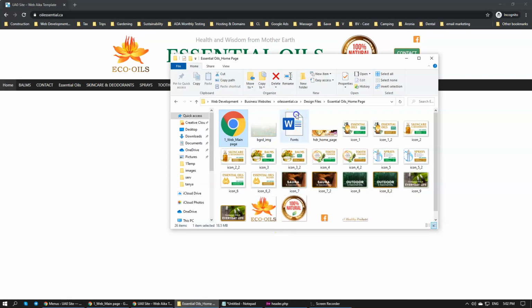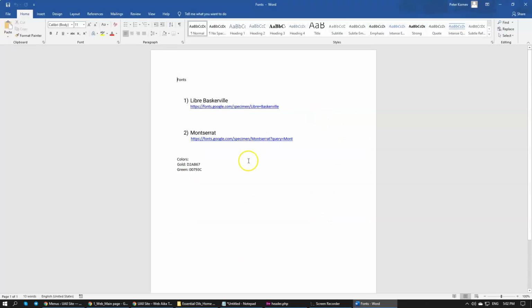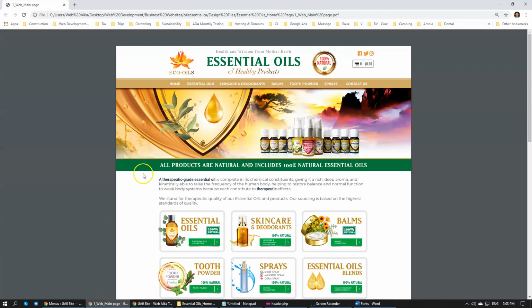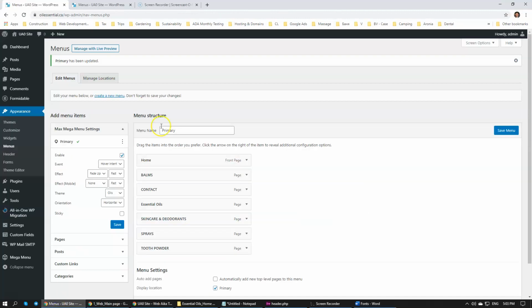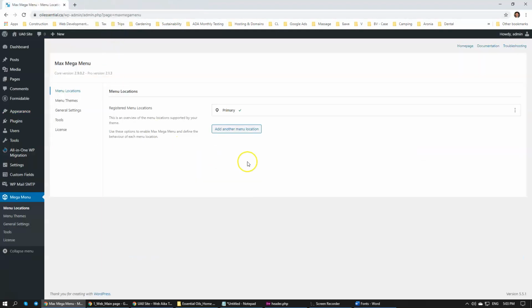I'm going to go back, going to go to fonts. Within the fonts we have the gold color that our designer used over here. So I'm going to go to Mega Menu, going to close out of the screens that I don't need.